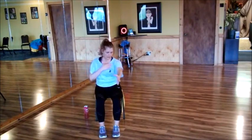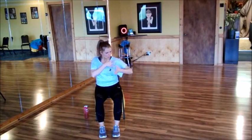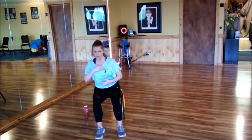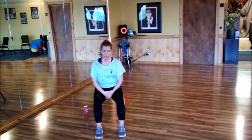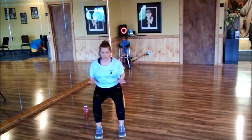So when we push straight out, you can feel more of this aspect of your chest. When we come in, if you put your fingers just on the right side of your sternum or breastbone, and you come across, you feel the contraction. You add resistance and it pops it even more. Why is that important, ladies? It helps keep the girls where they're supposed to stay. A little bit lifted and a little bit more on the inside track than down and around. I'll just leave it at that. You know the deal.